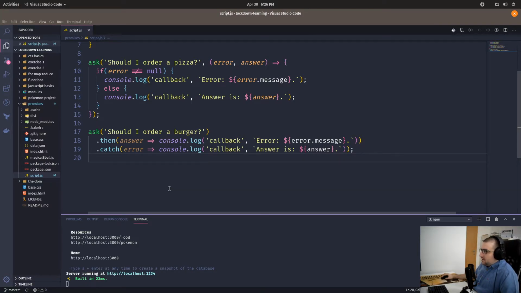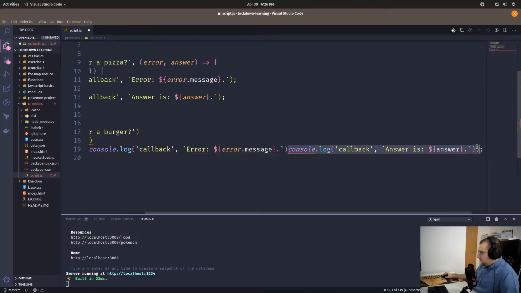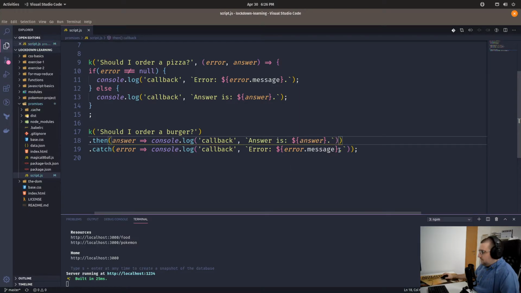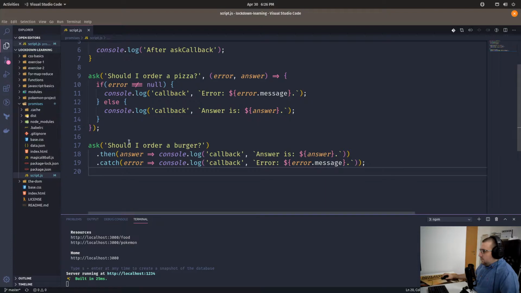They are not working internally totally the same, but they will give us the same results. Maybe I made a mistake here. This should probably be here, and this should be written here. So should I order a pizza?